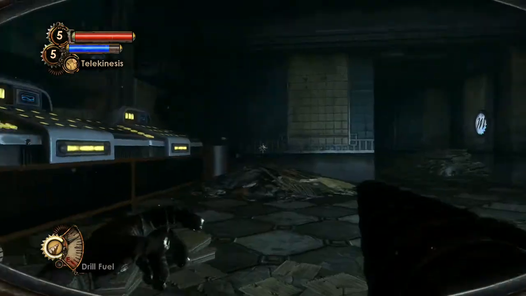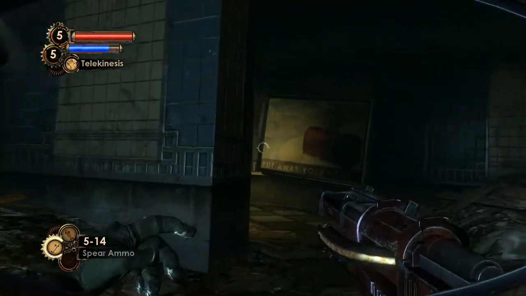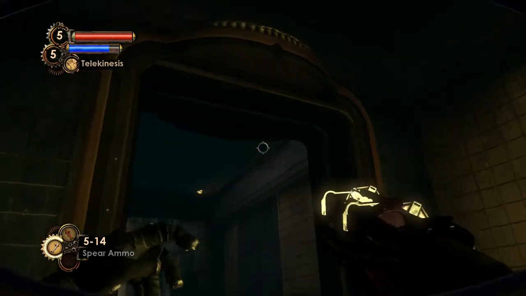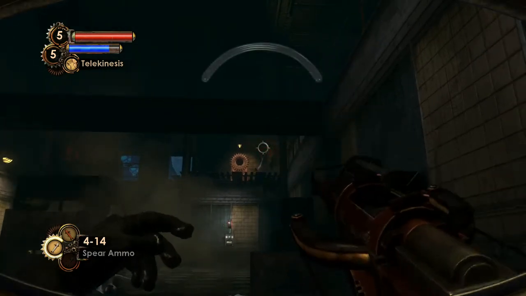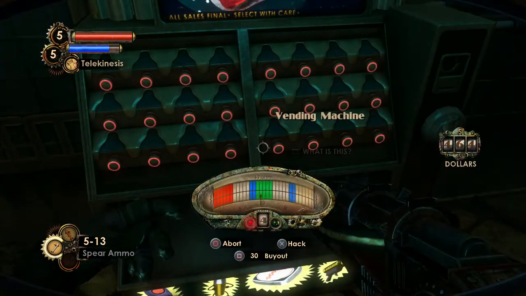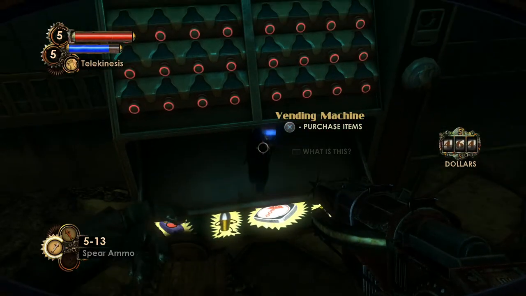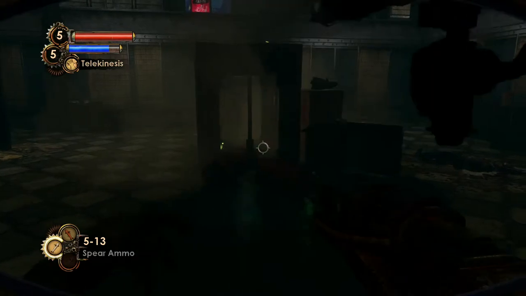I hear a splicer, but I think he was already in here. So I'm just going to try and take him out with a simple spear to the face. He's up there and he has another bolt at his disposal. There we go. The back of the neck always works like a charm. So let's hack this thing and see what we can get. There we go. Another Eve hypo. Yeah, we're pretty much fully stocked on everything.